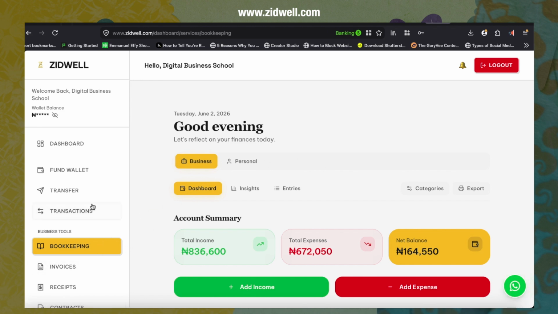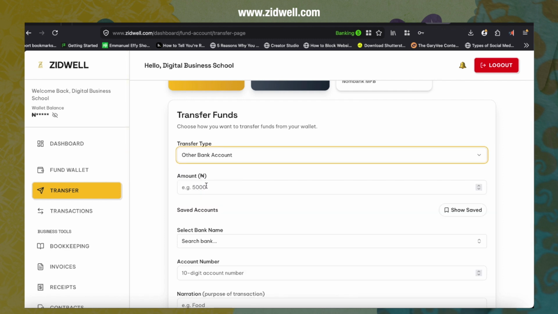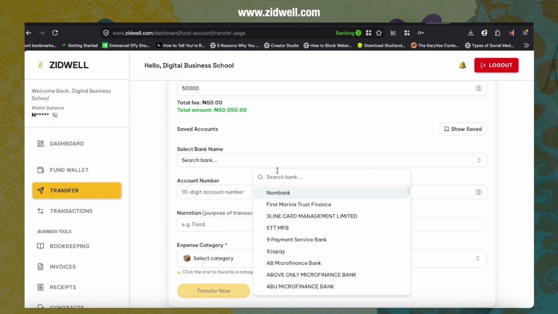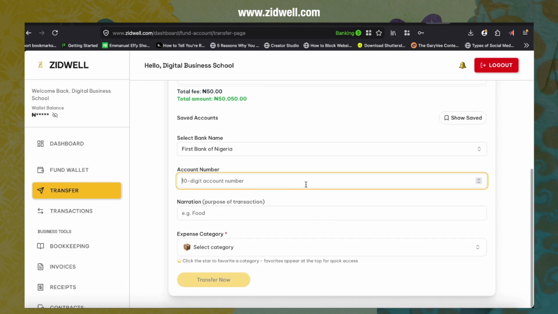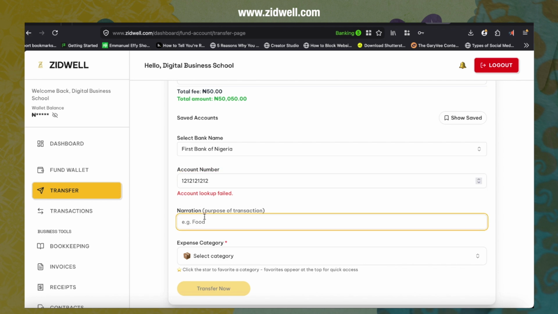So let's take for example, you want to click on transfer money, right? You want to send money, right? And you come here, you put the amount, let's say 5,000 naira, for example, right? And then you select the bank, of course, any bank, let's say First Bank, for example, right? And then you put your 10 digit account number, 1212121221, for example, right? I'm not sure there's an account number like that. Of course, look up failed because there's no account number like that. That's just an example. And then you put your narration, for example, data, or internet subscription. Let's just say internet, for your office.